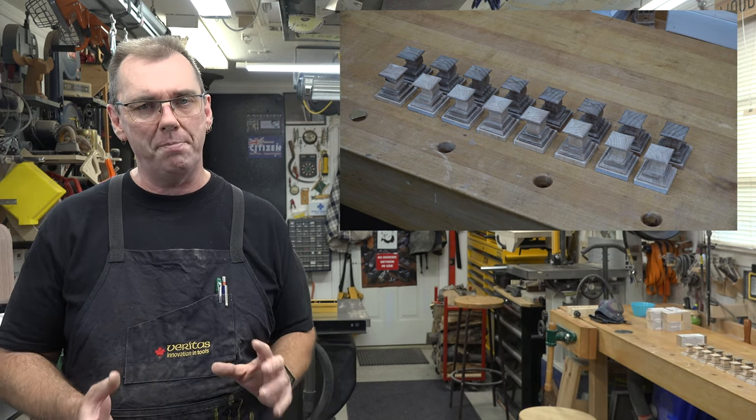As well, what I would like to do is, just like we did with the bishop to get a nice clean line on the slot that's up in the head of the bishop, I'm going to drill blade entry holes in the middle of our rook here and at the top of each one of our towers. That will give us a blade entry point to be able to get down there and hopefully cut some nice crisp peaks here along our towers. So I'm going to get this one cut and then I'll show you what it looks like.